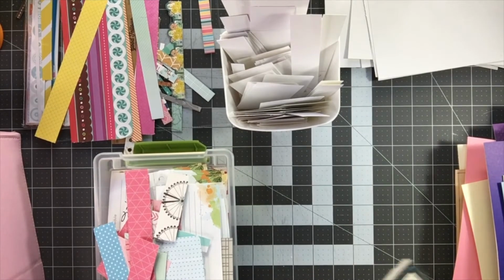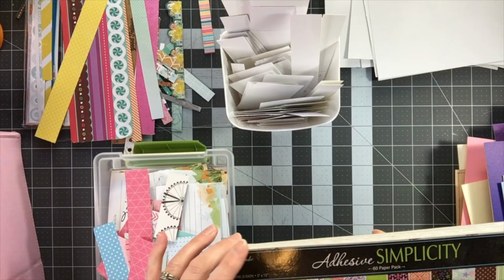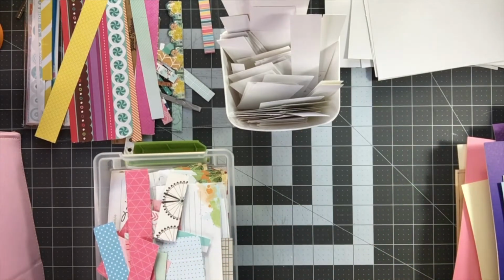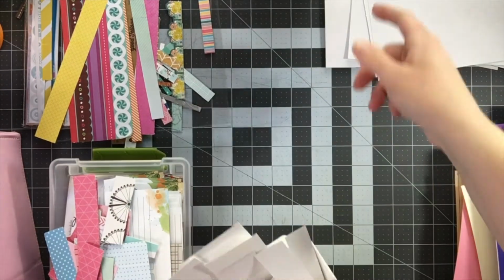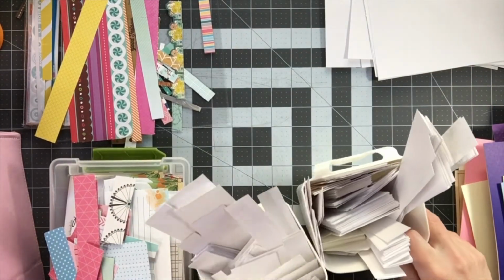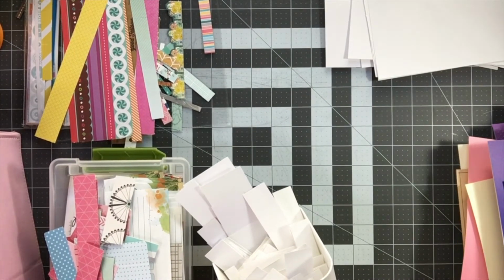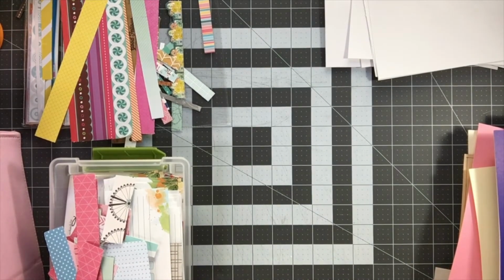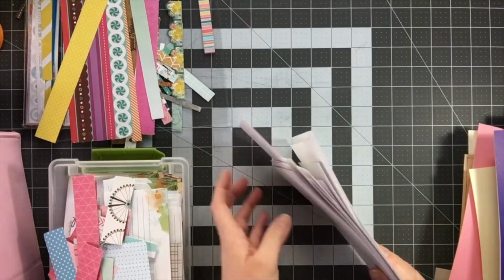Now I do have this pack of paper, and these are adhesive papers, but they're just little strips. I believe they're 2 by 12. Yes, 2 by 12. So I'm leaving all of this together, but in this scrap bin because I really don't use them otherwise. I filled up 2 little bins of white pieces of cardstock. So these just hang directly from my shelf over here. These are from IKEA and they work well. Those are hanging from that shelf so I can grab from them when I need to.